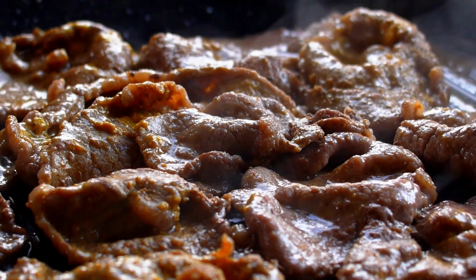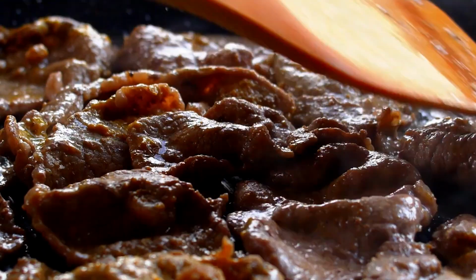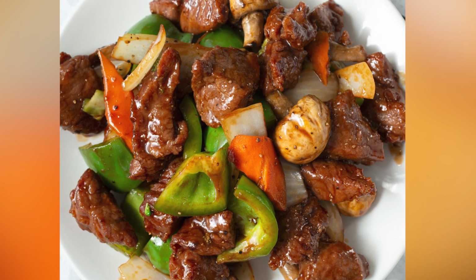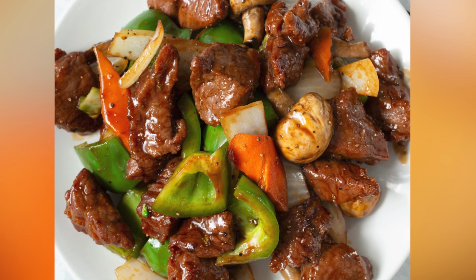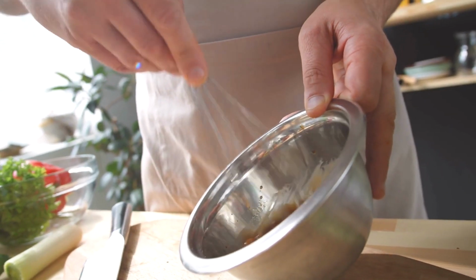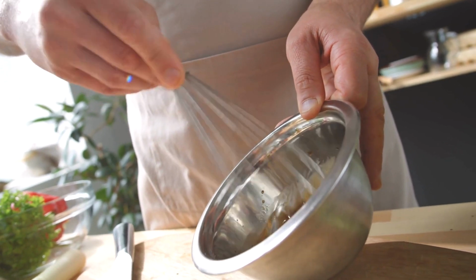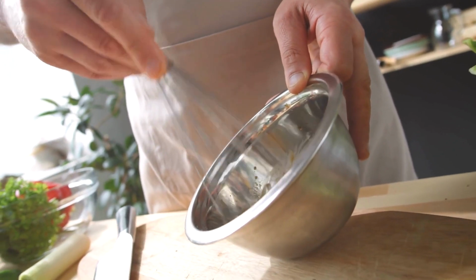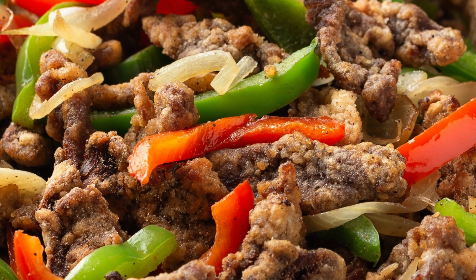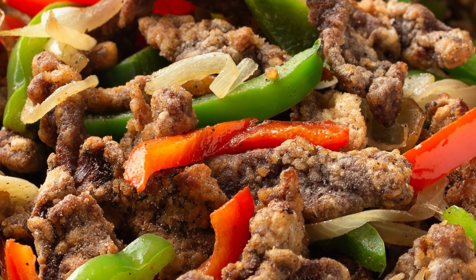Chinese pepper steak is pretty easy to make at home. To start, you'll need a tender cut of beef like flank steak, cut into strips. There are many different recipes for the marinade, but most include soy sauce and cornstarch. You can also add ingredients like black pepper, sesame oil, ginger, shaoxing cooking wine, and honey for extra flavor. Let the meat absorb the flavors. Then sauté it with onions and bell peppers. Pepper steak is often served with rice, which acts as the perfect canvas for its vibrant flavors.